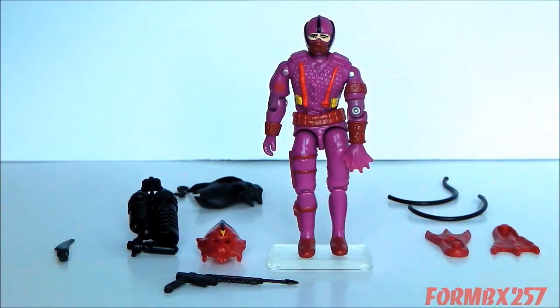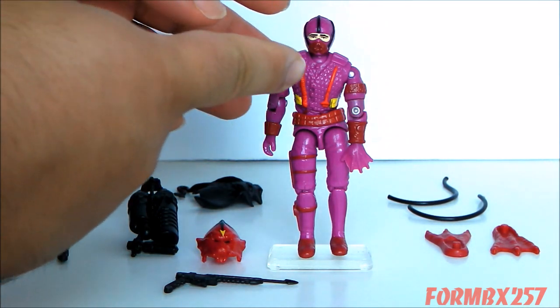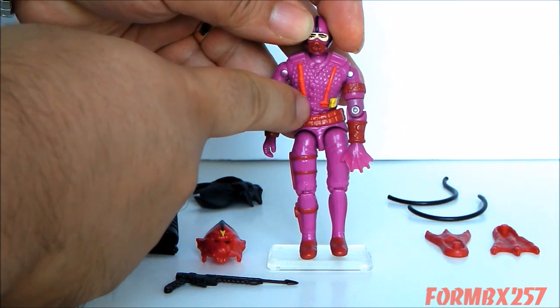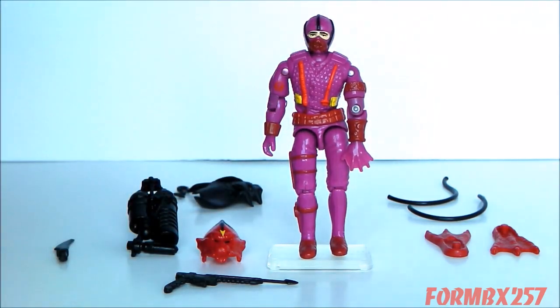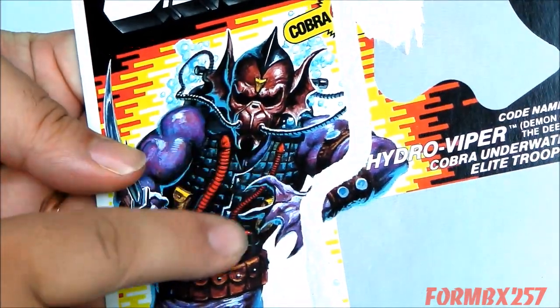There are a couple of things that I kind of wish they had done with the figure. One of them is, well, mostly his chest. As you can see in the original card artwork, that chest would have actually been black.